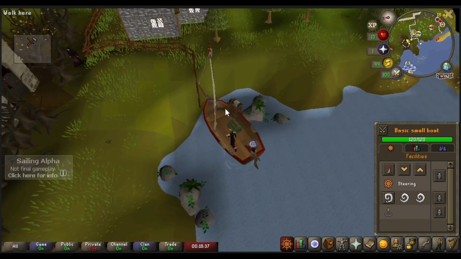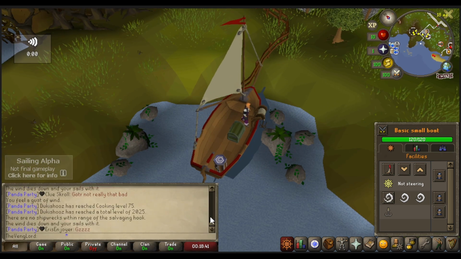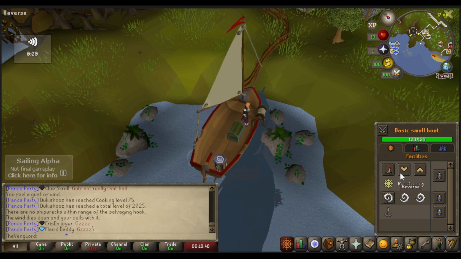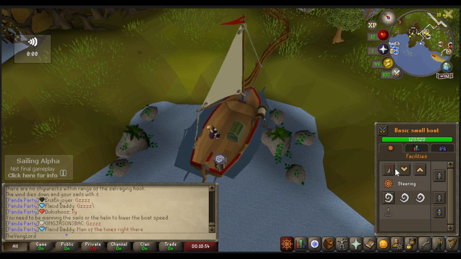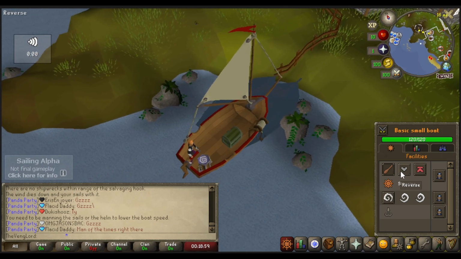It appears we may have found where to salvage. Maybe not. Okay, that's fine, that's fine. So it appears that we become stuck. So what do you guys do when you get stuck? Just back on up. Navigate to the helm. Hit that good old reverse button. Get out of here, alright?